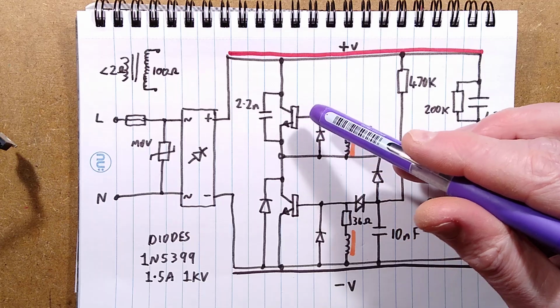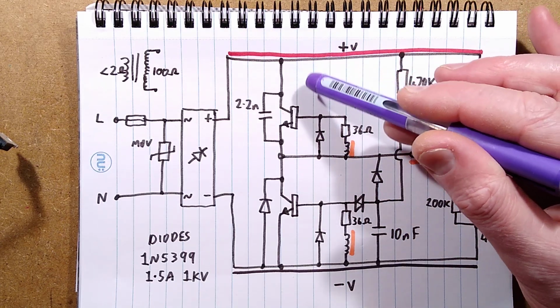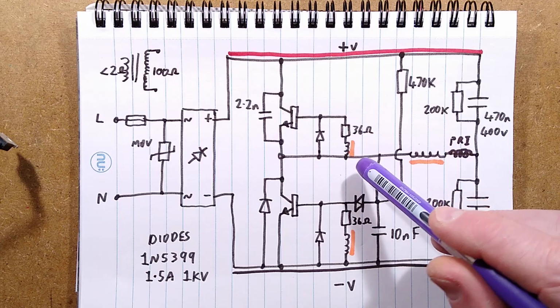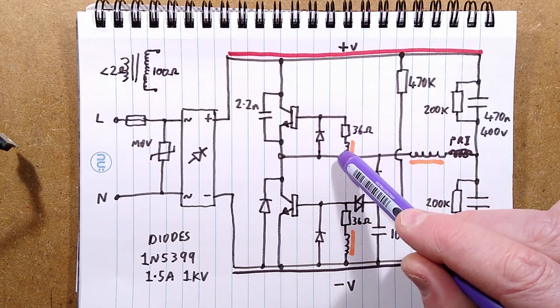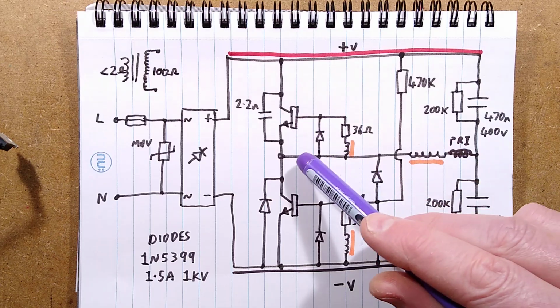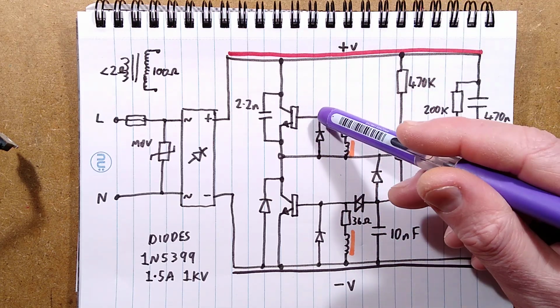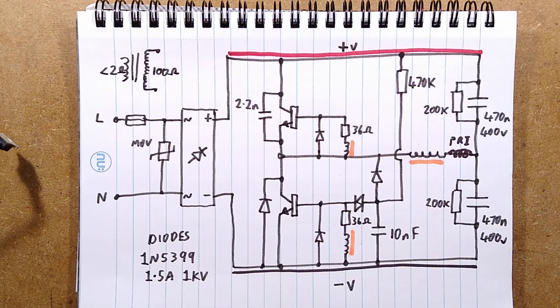And normally with transistors between two positive rails, you'd have a PNP transistor. But in this instance, because it effectively has its own transformer coupled supply to its base here from the emitter, you can use standard NPN transistors for both of them. That's a common thing as well.